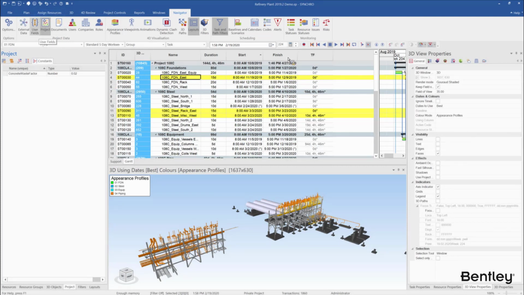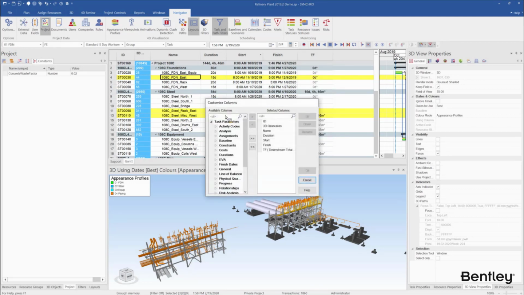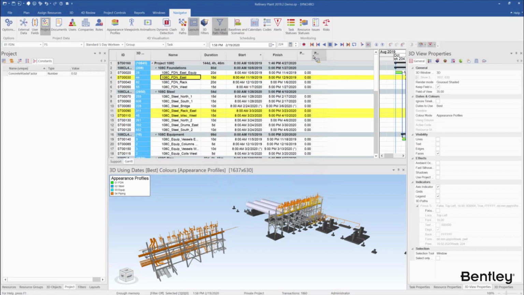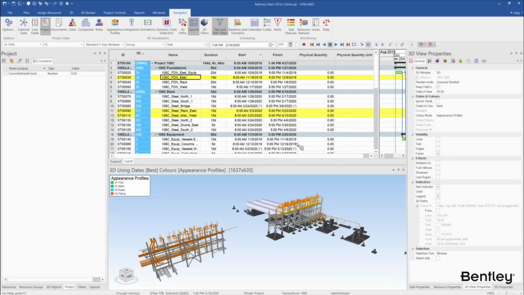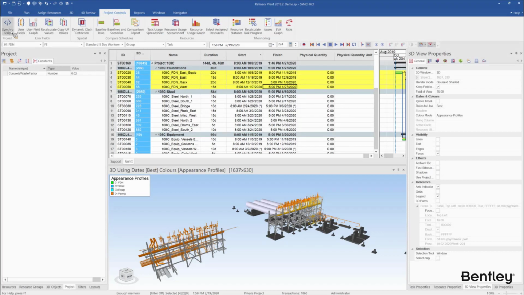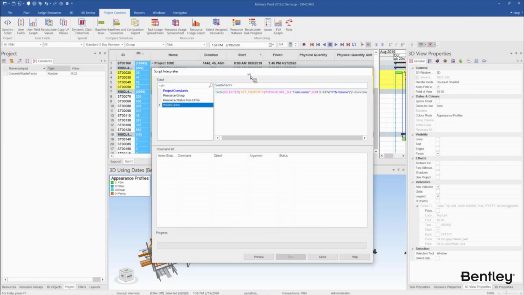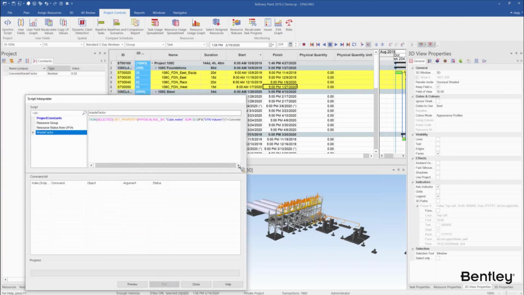The next thing I want to show is that I can use constants for calculation, for scripting, if that's set up. So in this case, I will pull up 2 columns, and use the chance to showcase the scripting capabilities as well. What I would do here is select these activities right here, then go to the Project Controls ribbon, and choose SYNCHRO Script. And I would use the script that I have from earlier, just to show.